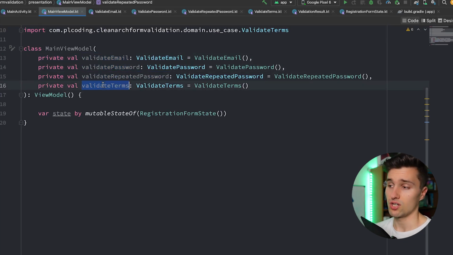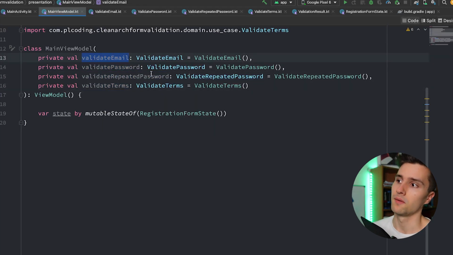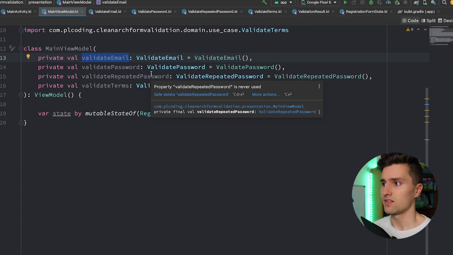And even if there are other screens which also might need to validate an email, maybe the login screen, then they can just use that use case again, and you don't have that duplicate code, the duplicate validation logic. And that's what really makes use cases cool and helps your projects to really scale. On the other side, usually for smaller projects, they are way too overkill.